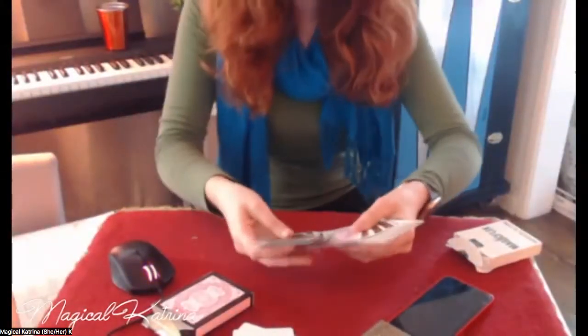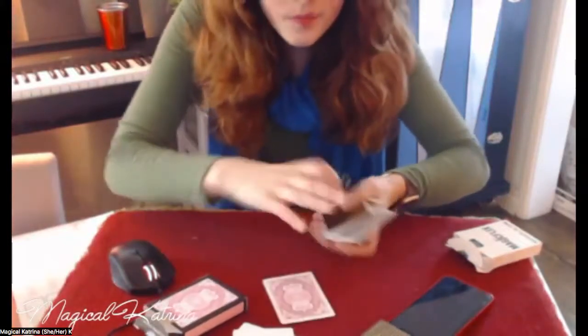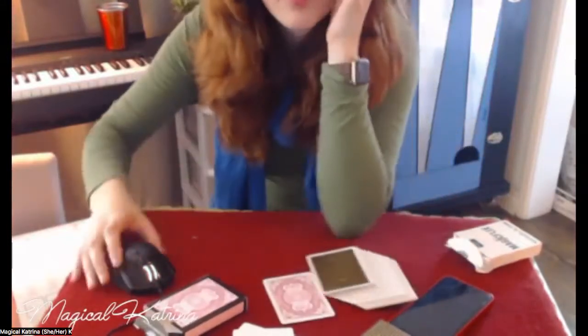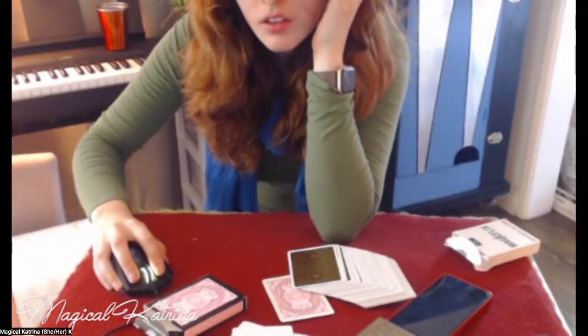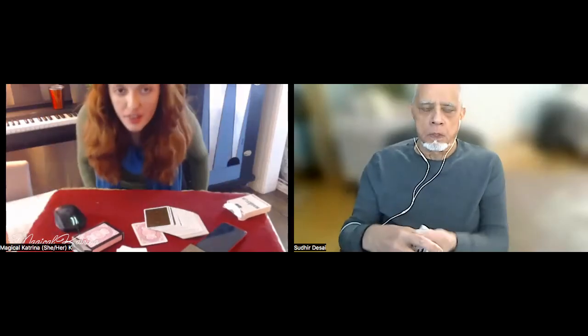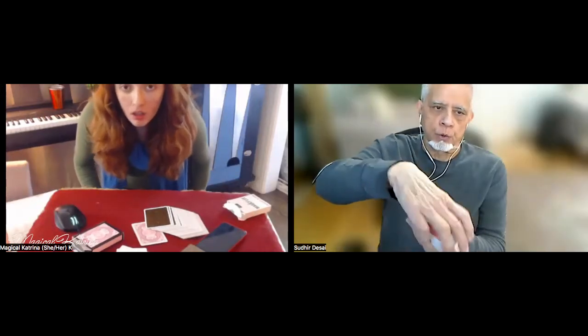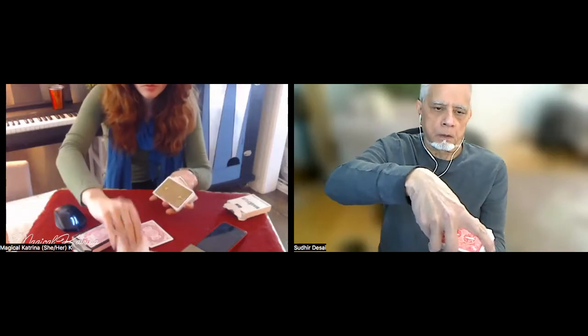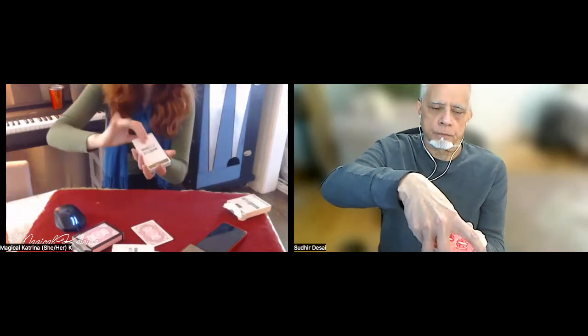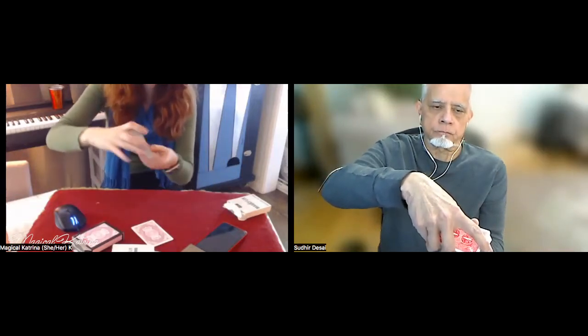Yes. If you do the Hindu shuffle the other way, where you're holding the cards down in your hand as opposed to taking it from the top, how would you do it? Wait, what do you mean the other way? So you were pulling the cards. Show me again. Let's say I'm going to use the Magic Flicks card.